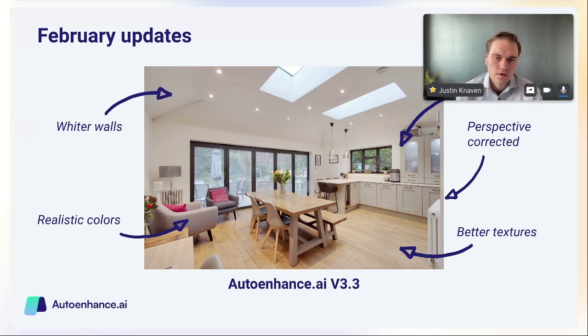The colors of specific elements are also more realistic. For example, the chair is a bit more gray than it was, a bit more yellow in the previous version. The improved contrast throughout the image. Perspective correction, like I said, was a very important part of our updates. So now the images should be as straight as possible. We worked pretty hard on that to make sure that images are being corrected just like a human would correct it. And these enhancements in this new version also result in better textures. So for example, in the wood, you can see better textures in the grains of the wood.